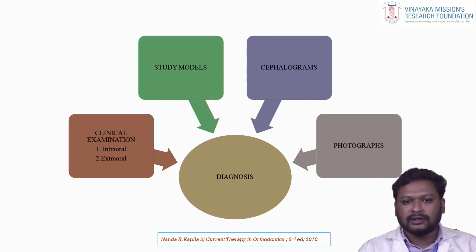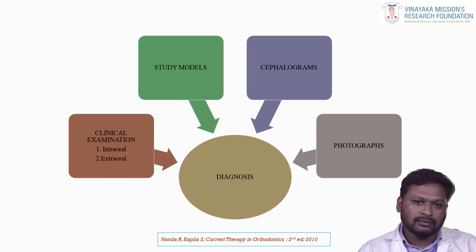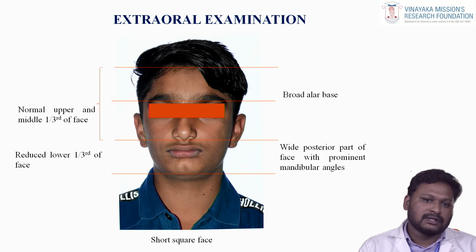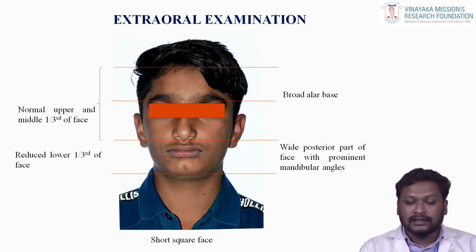Cephalograms will help us to determine the growth patterns, and we can see the various planes of the skull and various planes of the face that can be easily identified using the various analyses. And finally photographs, and also the clinical examination. So first we will start with the clinical examination. First one is the extraoral examination.